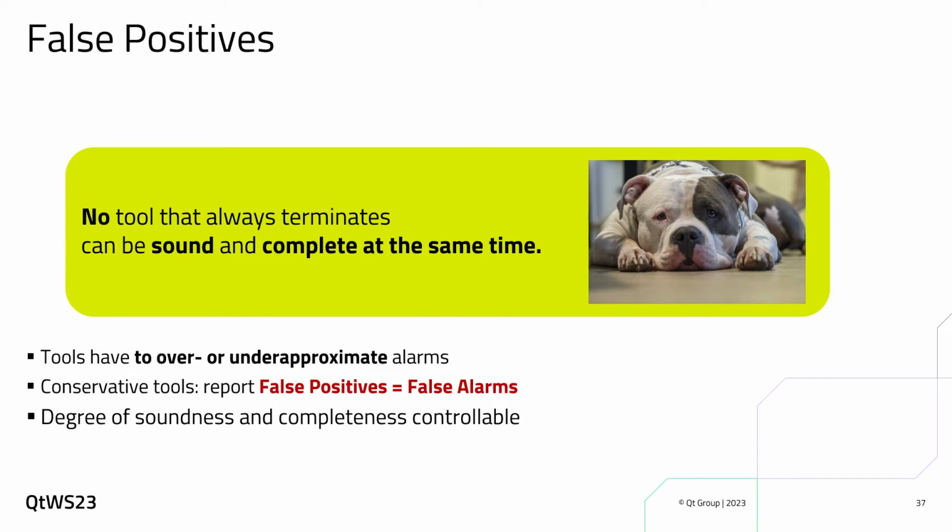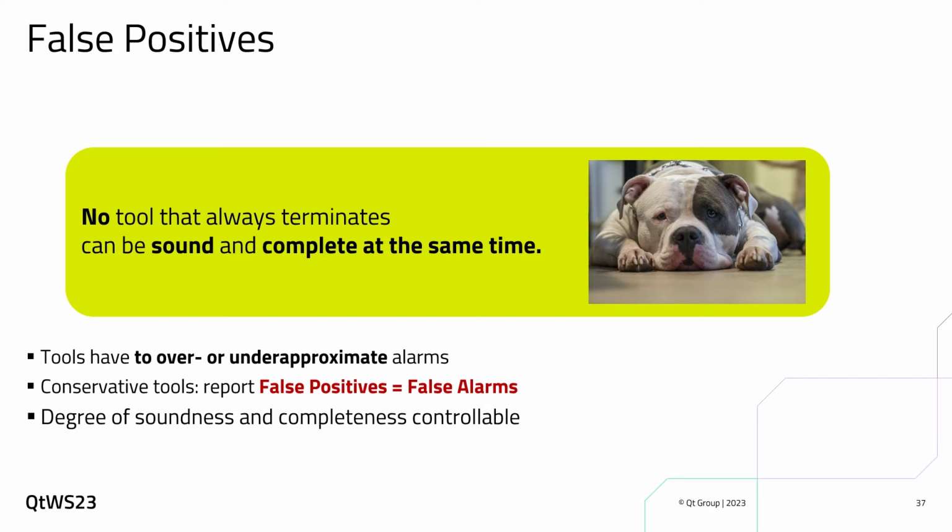Yeah? And normally, for example, with the Axivion suite, you can control whether you want an analysis more on the sound side or on the complete side. Yeah? So normally tools offer things to actually control that. It also depends a little bit on your approach and if you are safety related, etc. Yeah, so this is something.